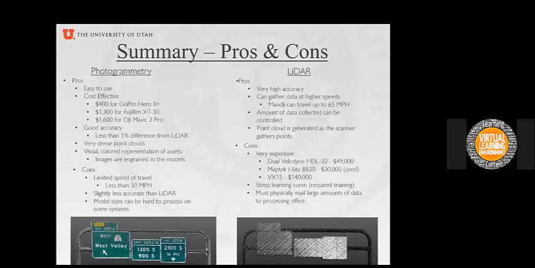So to wrap everything up in our conclusion, it's imperative for transportation managers to have up-to-date knowledge regarding the current state of all of their assets, which requires a quick, efficient, and affordable data collection procedure. LiDAR is the traditional data acquisition technology. It has a very high accuracy, but it also has a very high initial cost, and it requires technical knowledge of the scanner and the scanner software in order to accurately create and extract measurements from these point clouds.